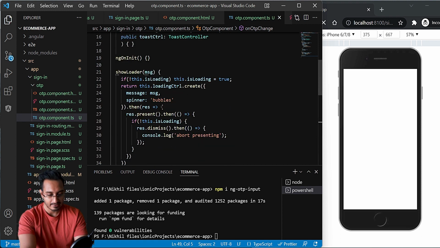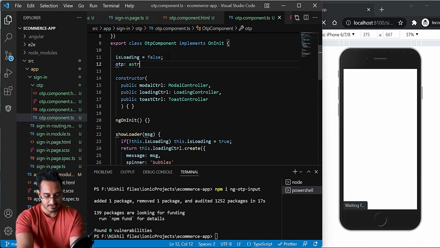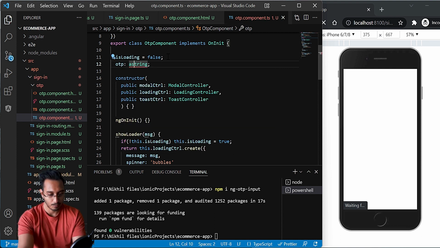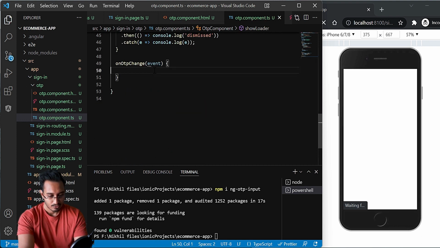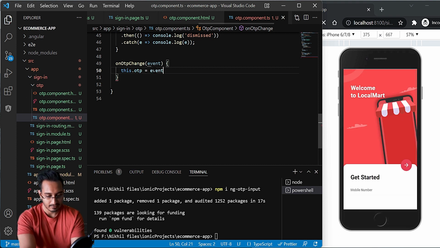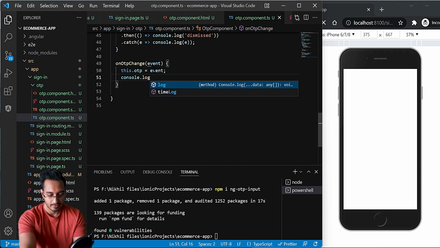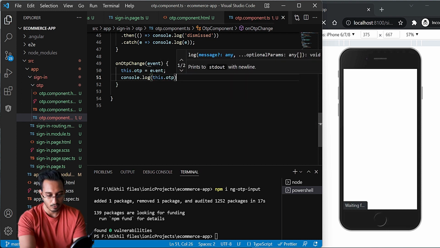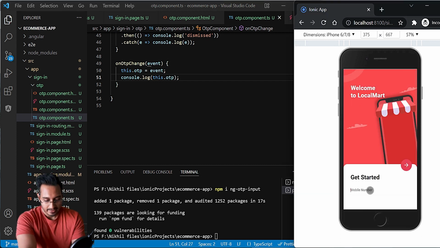Now we need to detect the particular OTP, which is a string. So for OTP, I'll create a string globally, so that I can use it directly out here and get the particular value. So now this.otp will be equal to the event that is getting triggered. Now if I simply console.log this.otp, we will see what we get out there. Fine. And now I'm going to try that by just passing some random string. See what happens. All right, let me pass a number, any number I can pass.